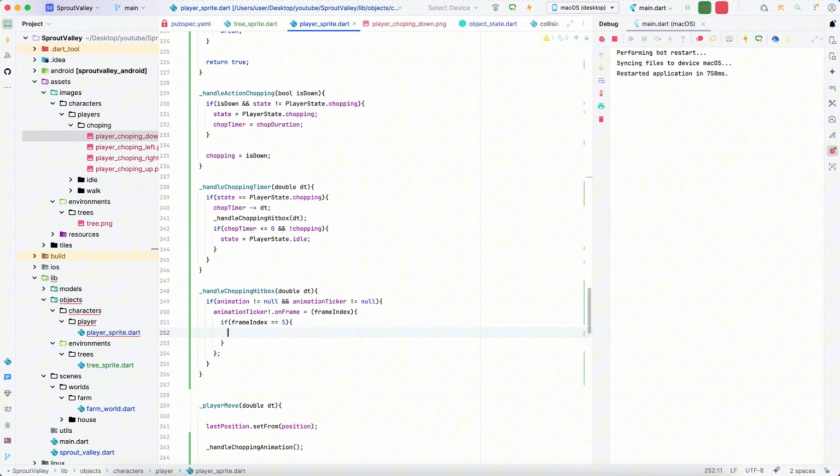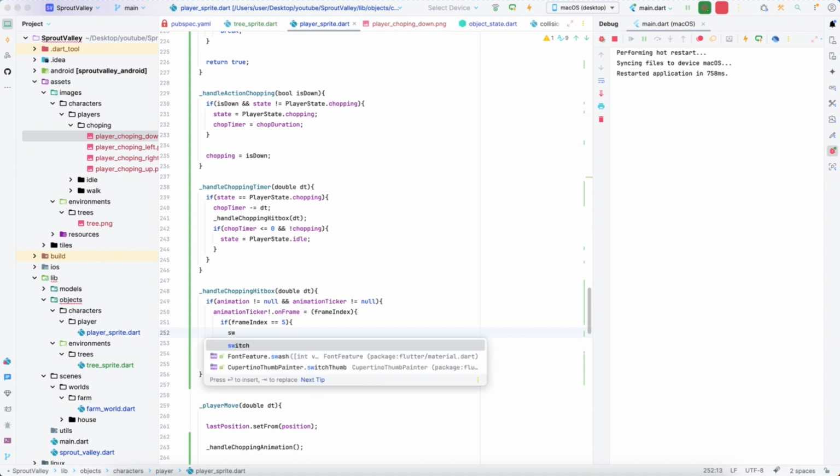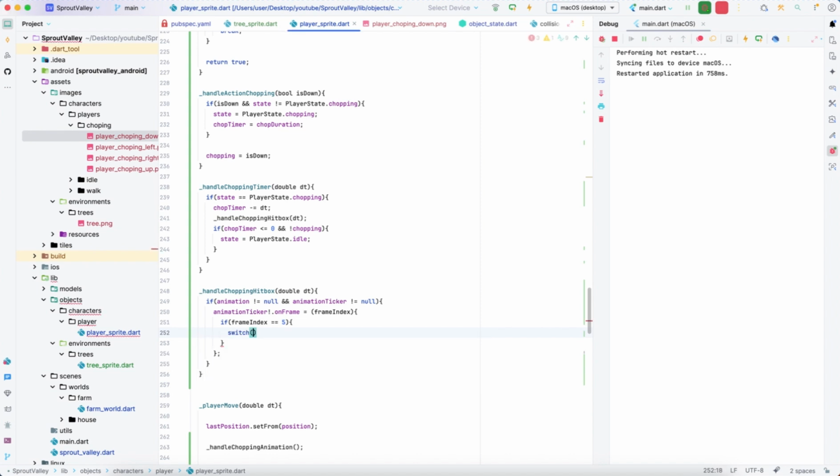Oh, I think I'm gonna check first for the direction. I'm gonna use switch case. This is direction.